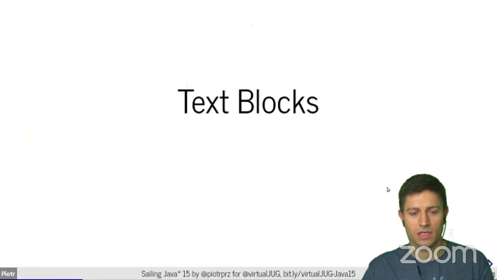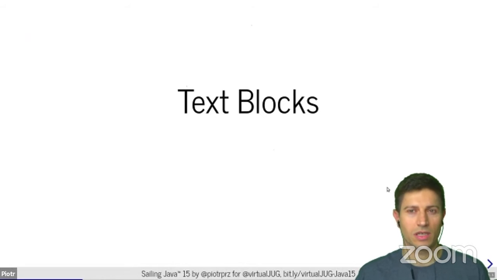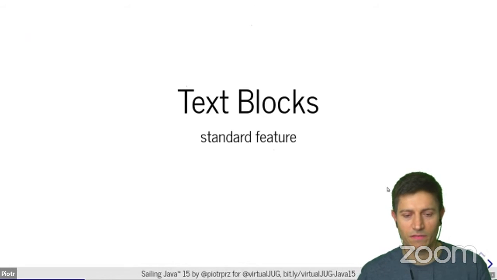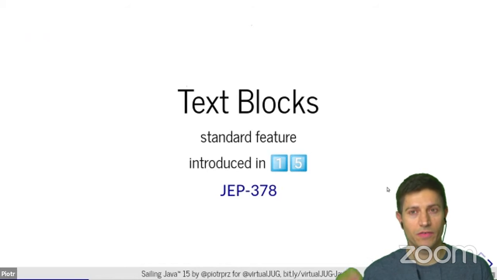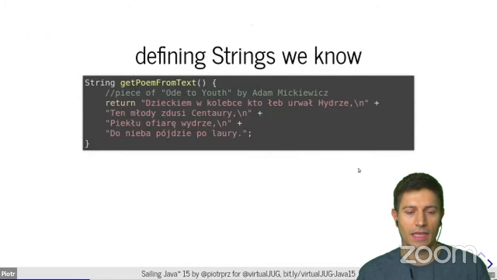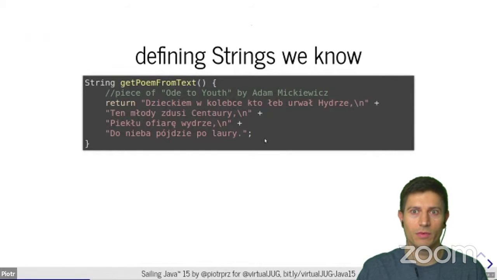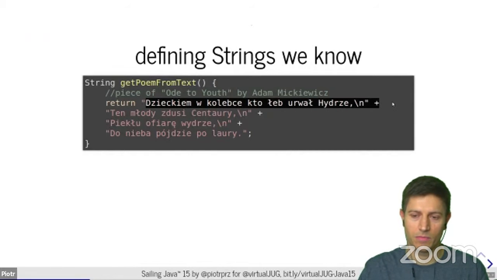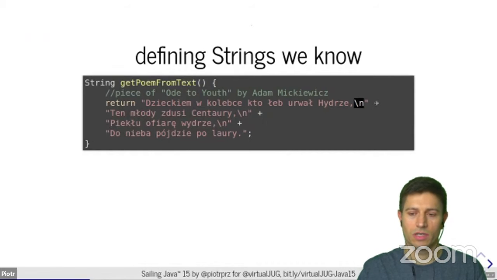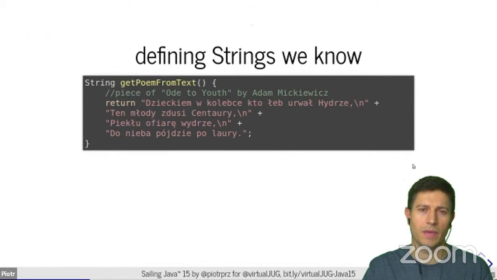So let's start with text blocks, which are a standard feature now since Java 15. It was also a preview feature in Java 13 and 14. And this is a string as we know it. The coloring may not be so accurate because this JavaScript plugin doesn't know about modern Java features, but don't worry, we will see that in the IDE soon. If we wanted to have 4 verses of a poem, this is how we used to do it, with \n and so on, and we had to concatenate these lines. And it didn't look that bad, actually.